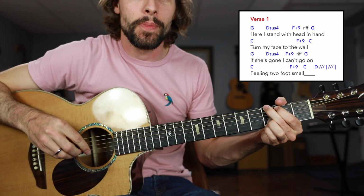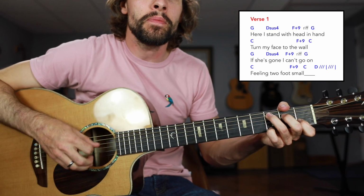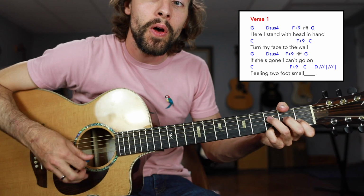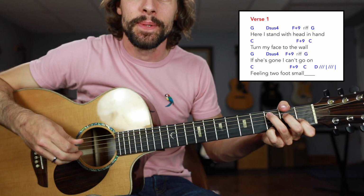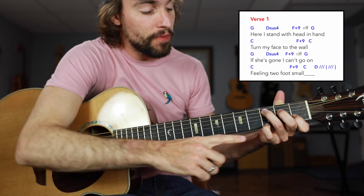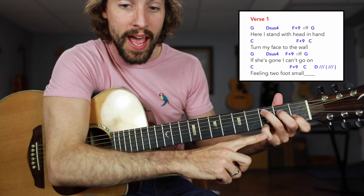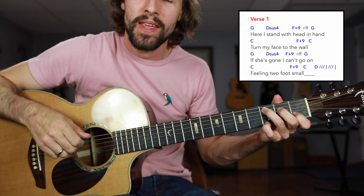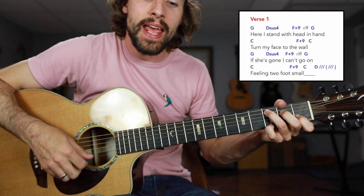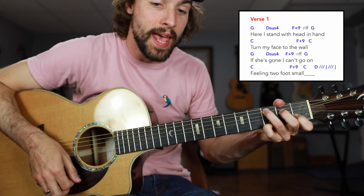Okay, now moving on to line number 2, we're gonna have turn my face to the wall. So this is very simple. We have the C major chord with the pinky still down on that 3rd fret high E string. It's a very important detail to this song. And we're gonna play down, down, up, down, up, down, down, up, down.